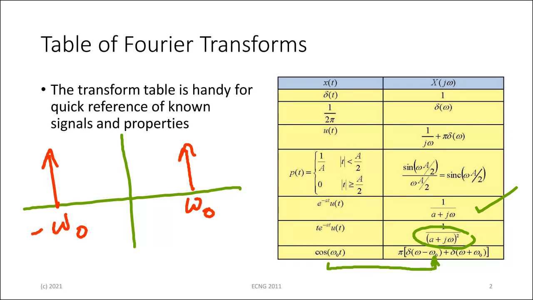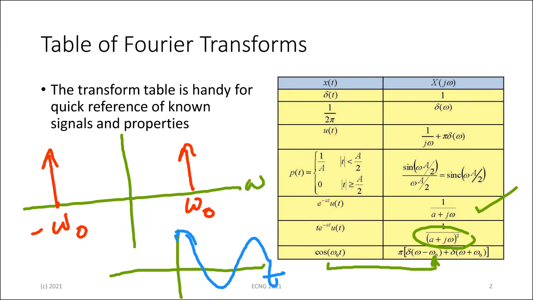So that is the Fourier transform of cosine omega naught t, and cosine omega naught t, of course, is this function. It starts at 1 and so on. When you look at that, this is time. And when you look at that in frequency, you see that the spectrum, remember the Fourier transform is a spectrum. The spectrum of this is a frequency at omega. And of course, we have minus omega naught, because remember we're dealing with complex numbers, so it has a real and an imaginary part to it.